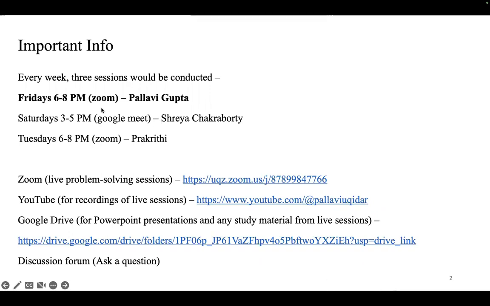These are the timings, and you can attend any one or more of these depending on what you want to get out of them. The basic idea is that 3 different PhD students will be taking each of the sessions. They would mostly cover similar material, but there could be some differences. So you're free to attend as many and whichever ones you want.